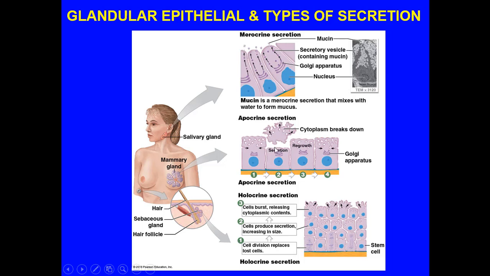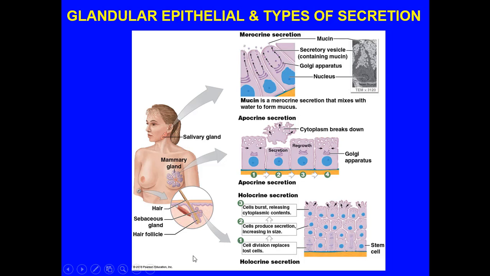Apocrine, the upper section of this particular cell basically pinches off, releases the cytoplasm blob with the vesicles, and it is released out here. The cell will regenerate, regrow this membrane level and cytoplasm and continue to produce more of these vesicles that will eventually be pinched off and released. Now that's apocrine secretion. What about holocrine?